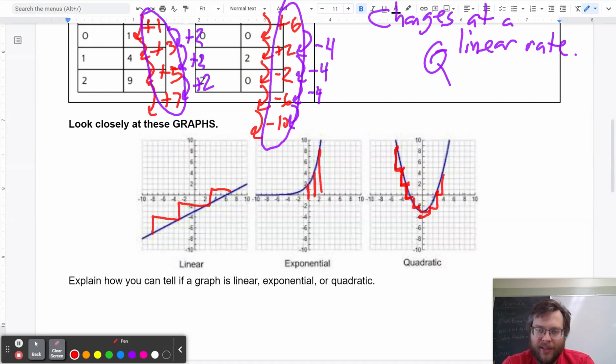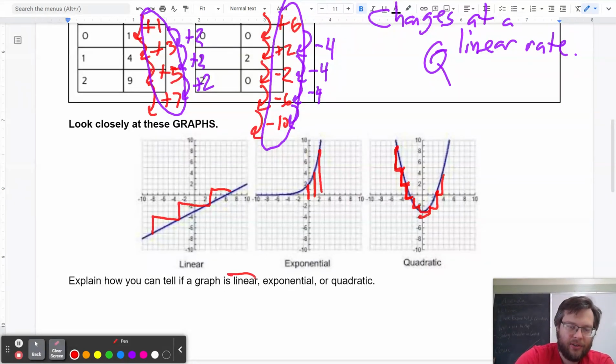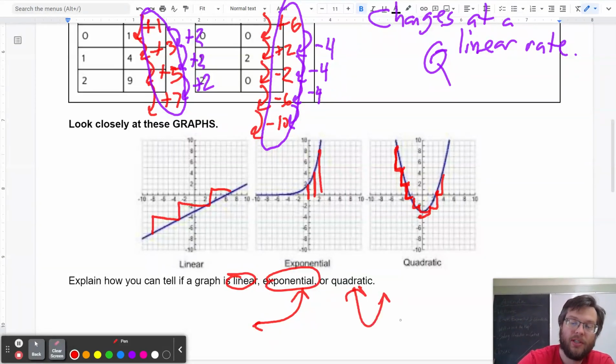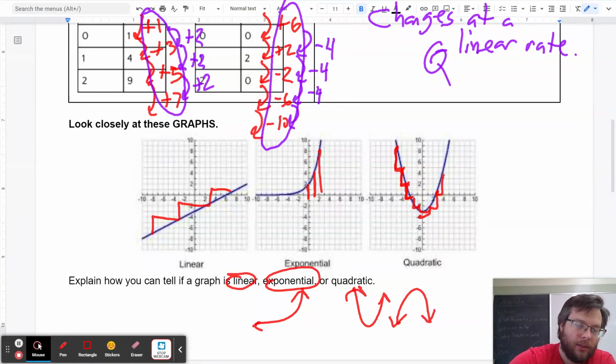Now, that's a hard way to think about it. When you have a picture, it's pretty simple to see that linear just means it's a straight line. That's why the word line is in it. Exponential means it's that nice shape that we've seen a bunch of. And quadratic means it's a smiley face. We will also see quadratic equations that look like frowny faces.